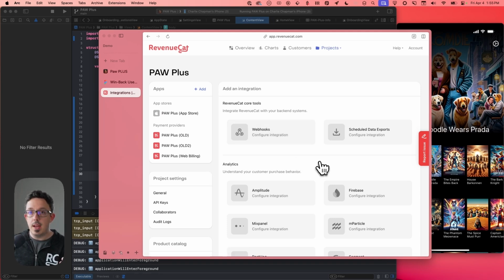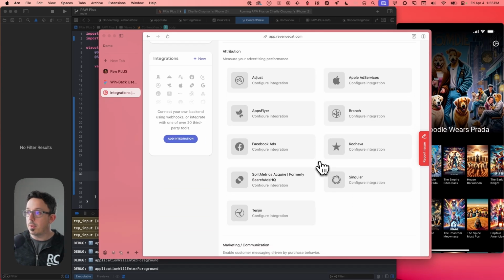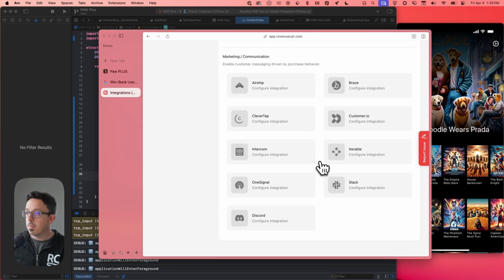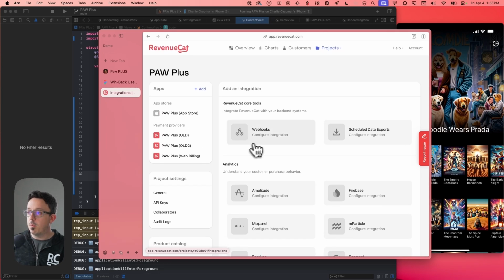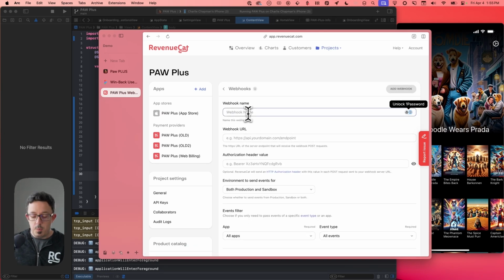If you're using a dedicated marketing tool, such as, for example, OneSignal, we have a native integration for that. That's a little bit easier to hook up. There's quite a few of those over here. But no matter what, webhooks, generally speaking, are pretty universally accepted. And that's what we're going to use for Zapier. So I'm going to click on that, and then I'm going to create a new webhook. And we're going to call this Zapier Winback email.